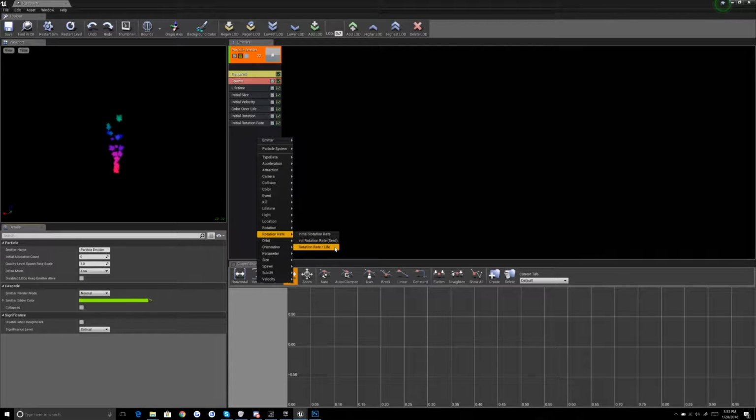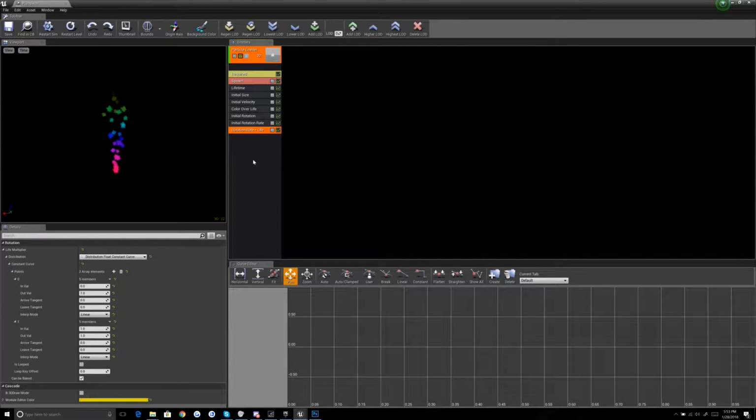We are going to add another one, which is rotation rate over life. This lets us add a fall-off to the rotation rate. So right now, by default, it goes from 1 at the beginning of the lifespan, or lifetime, to 1 at the end. But if we were to change this to 0, you see that they're spinning at their normal speed at the beginning, but by the end, the rate of their rotation has fallen off to 0 because we're animating the rate over life. This and rotation rate pair together very nicely to create complicated movement.